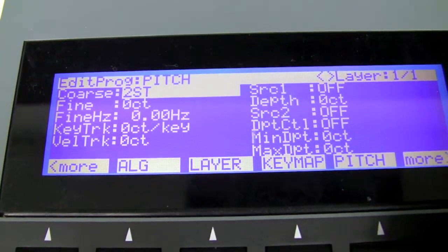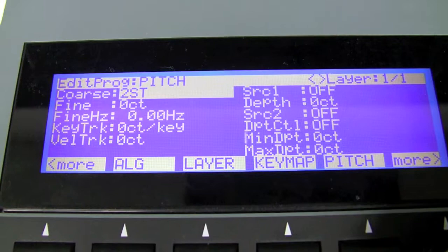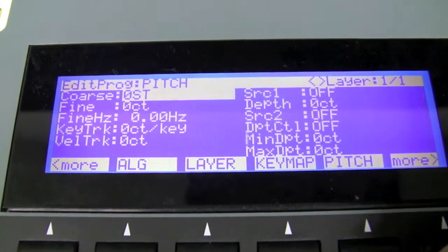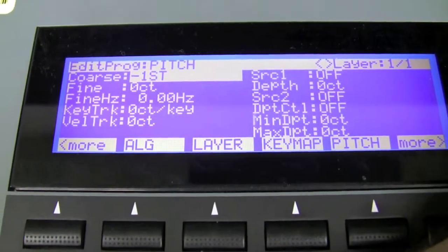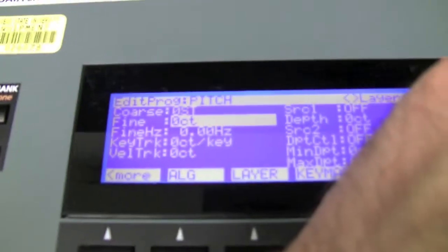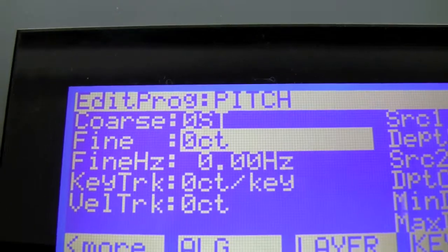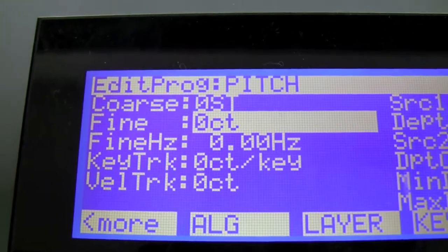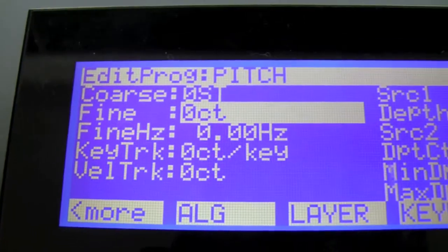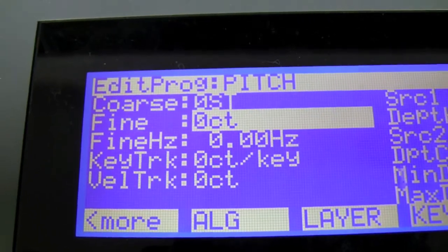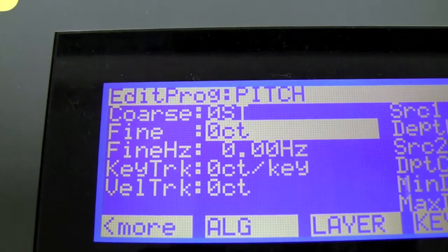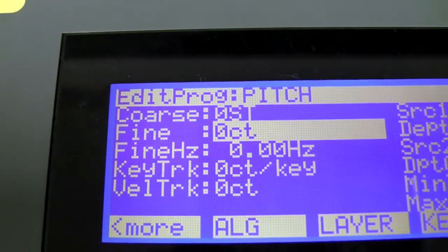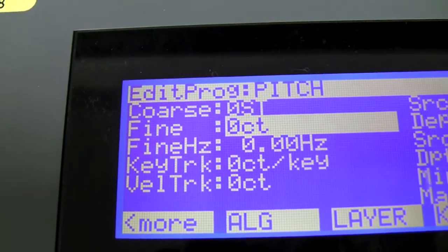It shifts all the notes on the piano, or it transposes them all up or down if I hit the minus button. Next one down below, fine, it says 0 CT. Doesn't stand for 0 quart. It stands for 0 cents. Okay, as you know from cents in a dollar, we have 100 cents to make a dollar. Cent for century or cents in a dollar has to do with 100.